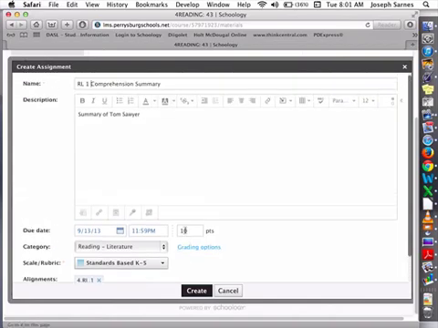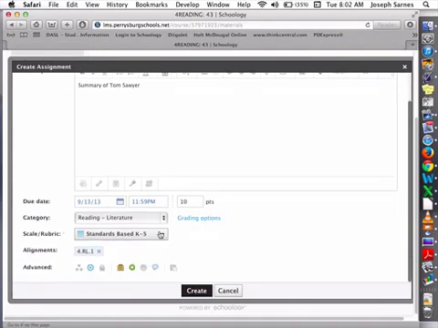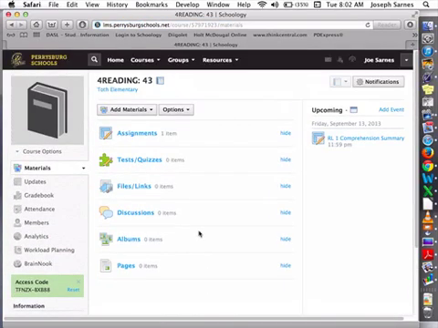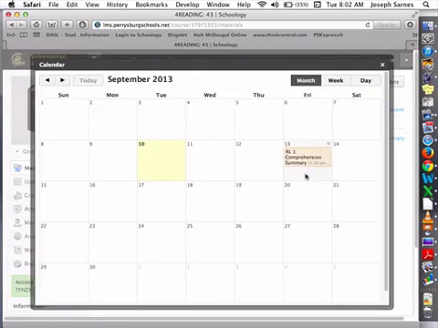All right, so I've got things set up. I did the name, description, I did a date and the number of points, the category, the scale. I've aligned it. Go ahead and hit create. Now notice a couple of things here. One, it put it over here in the calendar side. If I click on this little guy here, it says calendar. That assignment shows up on the calendar due on Friday. This is the same calendar that the parents and the students see. It's a nice way to stay consistent.